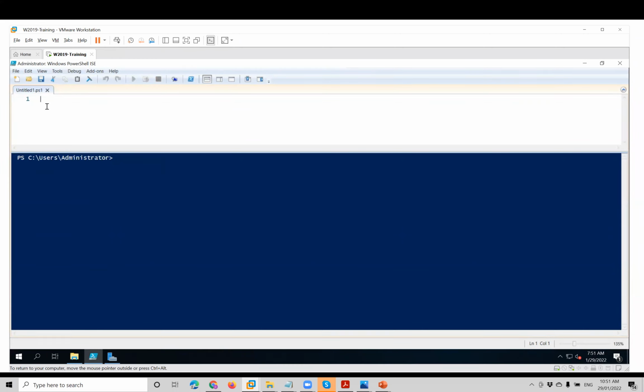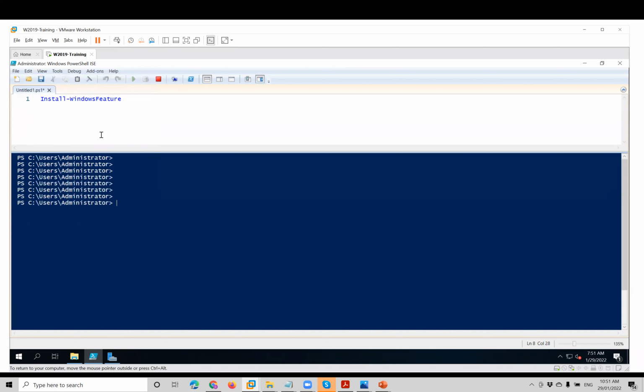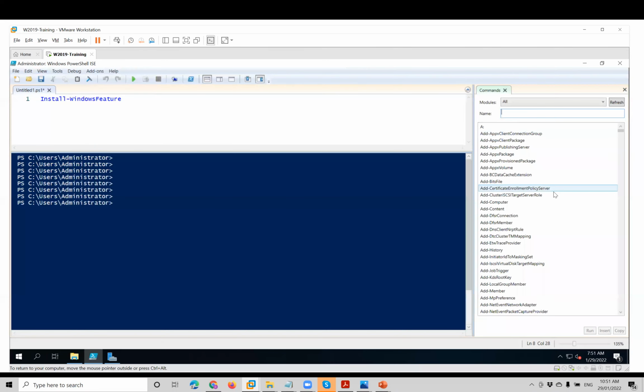This is called the scripting pane, and the command pane. If you don't know anything about scripting, go to the command add-ons. It's right here.